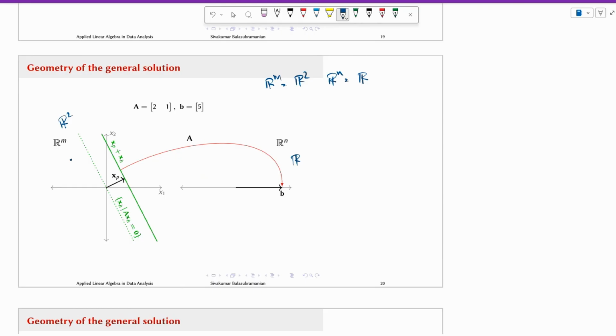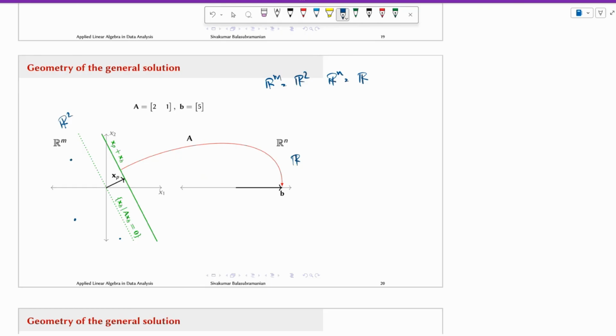You can choose any point in the space, and that will essentially get mapped to a line here. But in this particular case, there are infinitely many solutions. If you go back to the condition, you'll see that this is actually full rank, but that means it's always solvable. But rank is the number of columns, number of rows. It's equal to the row rank. That means you have infinitely many solutions. Right?